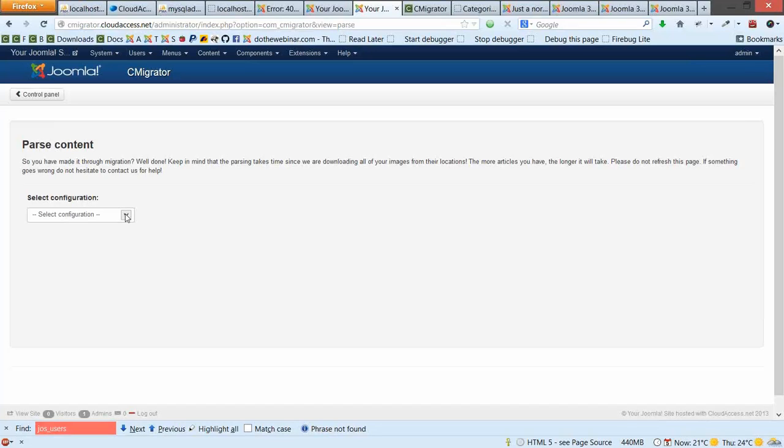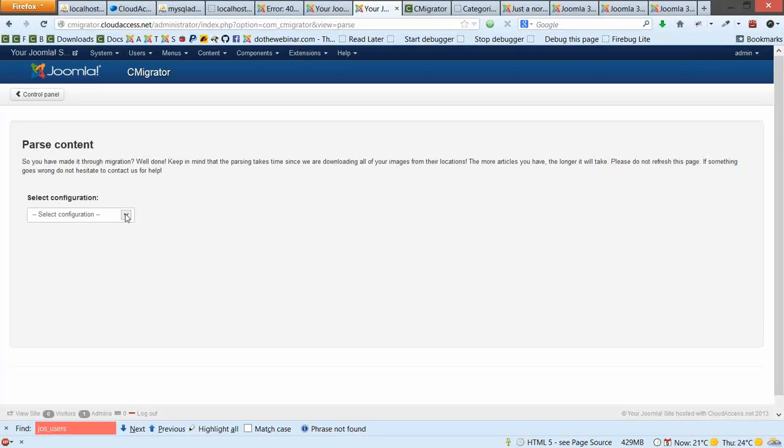So the next time you run the parsing, it will go through the image URL and try to catch it from your WordPress website again. And if it succeeds, then it's going to change the URL to the image, and after that you cannot import this image again. So there should be no problem to run the parsing for a second time. Okay. So, Richard, I think that was clear to me. Let me know if that didn't answer your question.